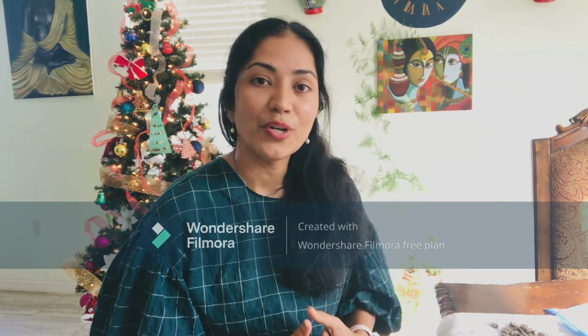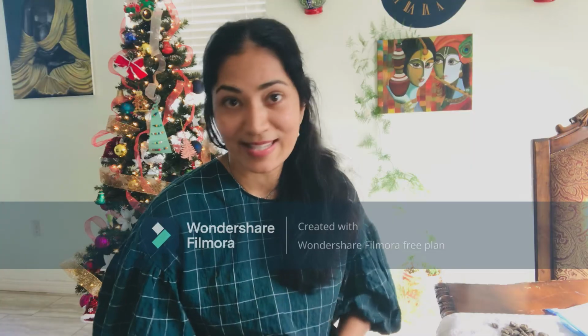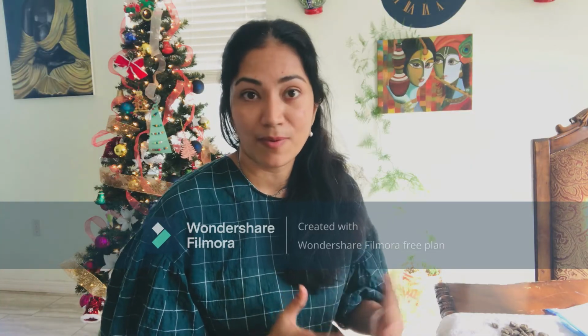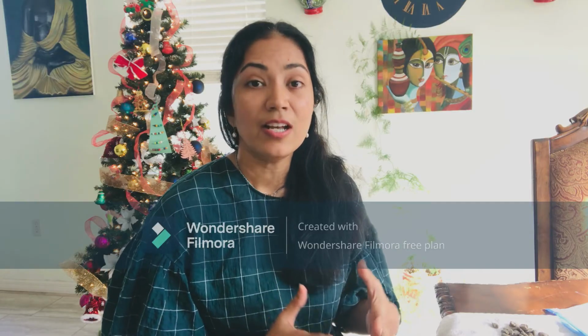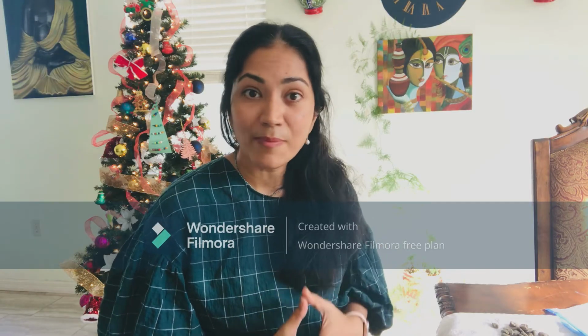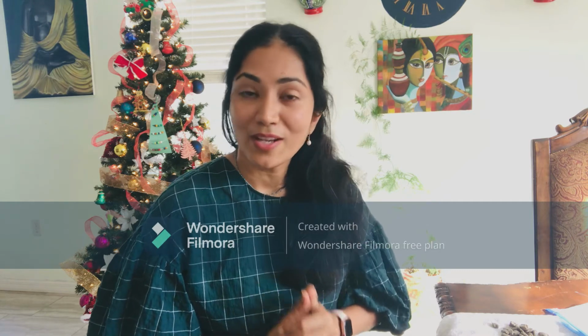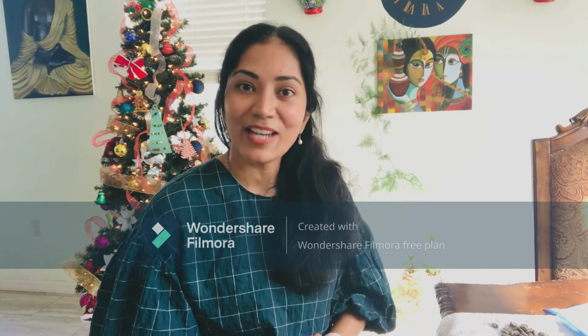If you want to do your own farming, you need your own seed. The non-organic seeds that we buy from the market are genetically modified, and they are hybridized to stay for longer periods of time. So when we are saving seeds, we are actively caring for our nature.